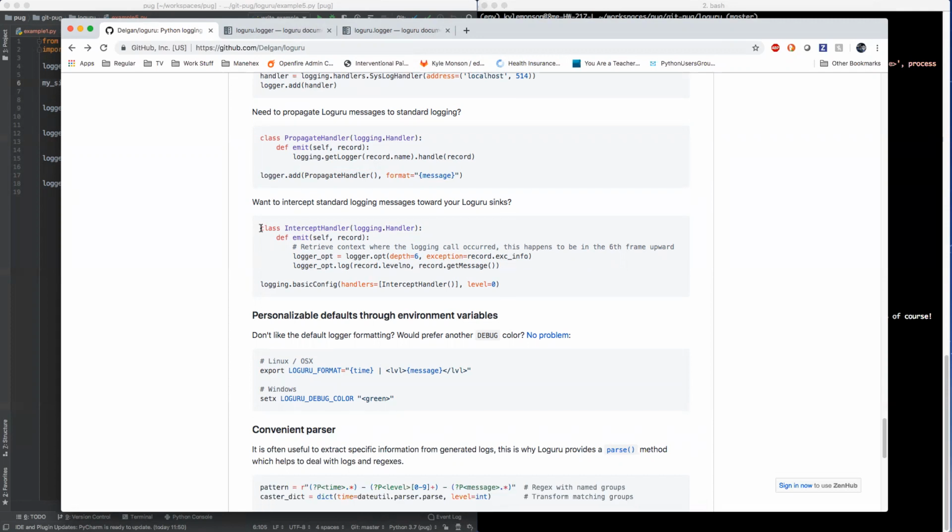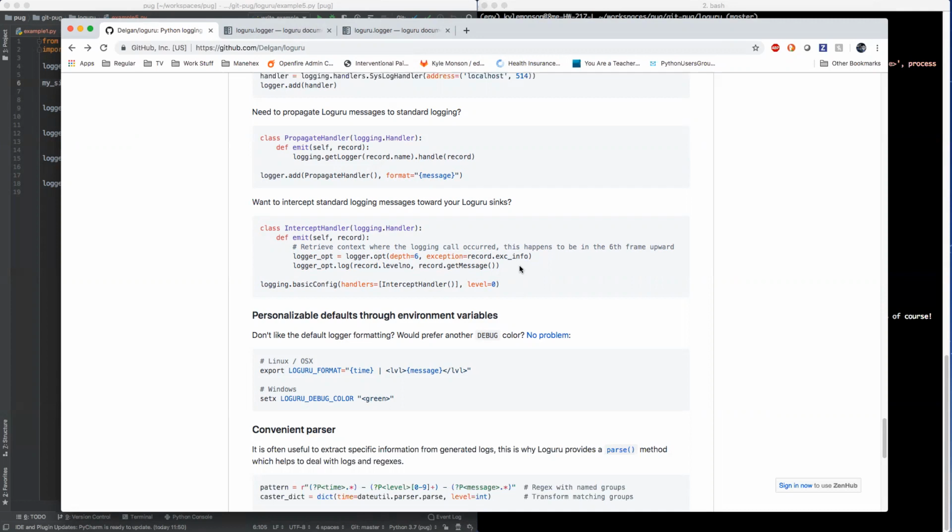You can also capture standard library logging messages and forward them to a Loguru sink. So if you're using a library that is using the standard library logger and you want to see those log messages, you can add this logging handler that just emits its records into the Loguru logger automatically.